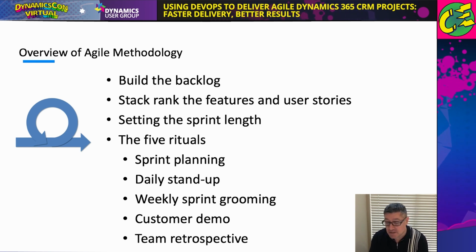At the end of the sprint, we have a demo to the customer, show what was delivered in that sprint. And at the end of the sprint, we also have a team retrospective, and it's Vegas rules apply. We keep it just amongst the development team. The client is not involved, and we discuss what went well, what did not go well, and we pick one thing and only one thing that we can improve for the next sprint.